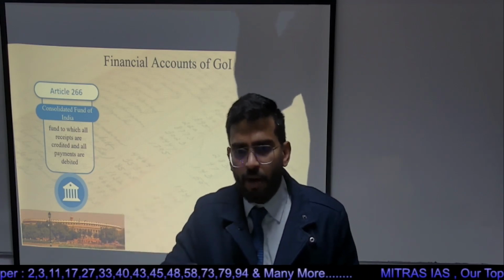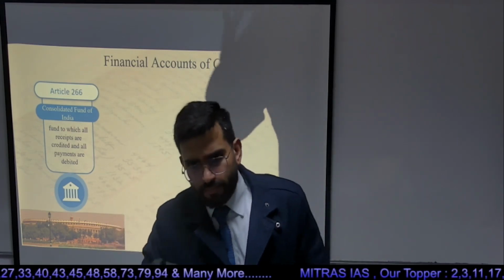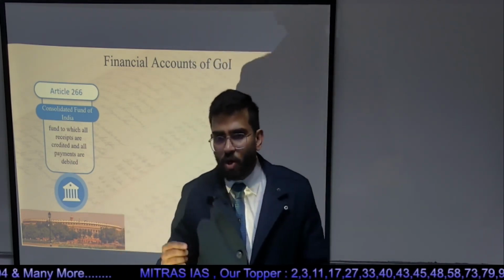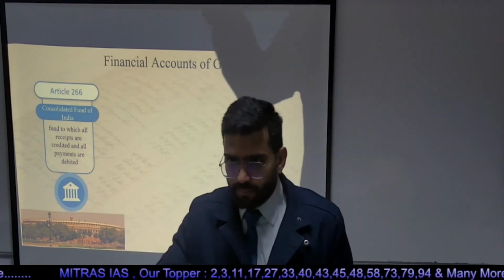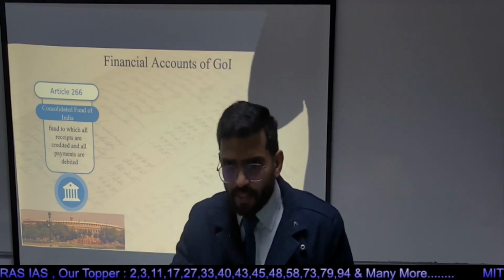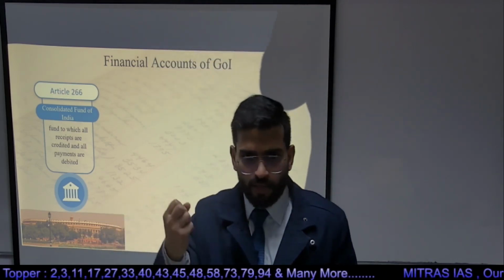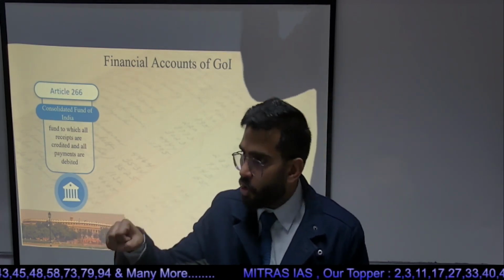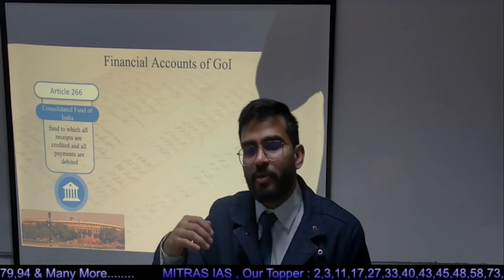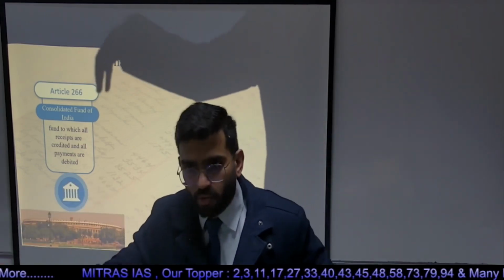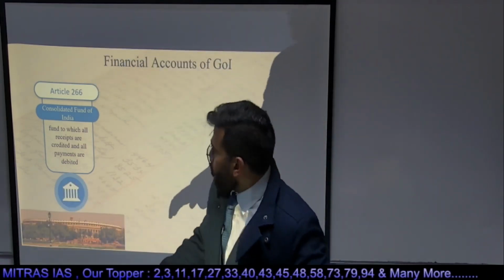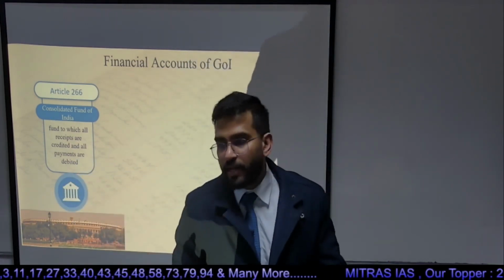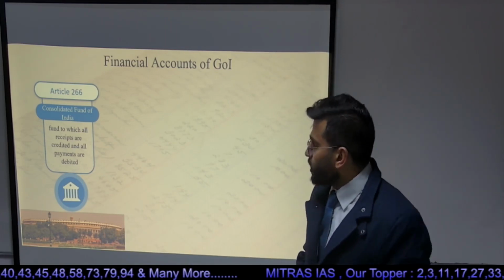Most of that, in fact the budget itself, is about the Consolidated Fund of India. Because when we are talking about spending money, we are talking about taking money out of this fund. And when we are talking about raising money through tax or non-tax, we are basically putting money into this account. So think of it as your main account, your lifeline for running the economy. This is called the Consolidated Fund of India.